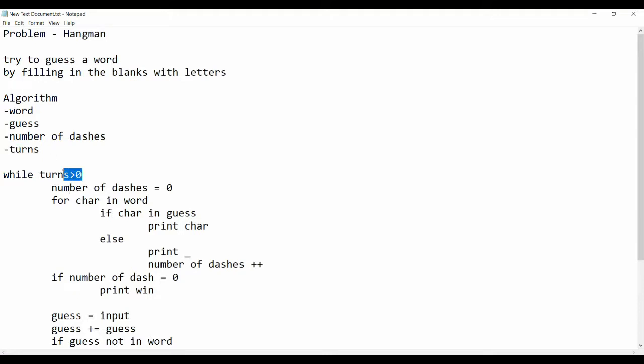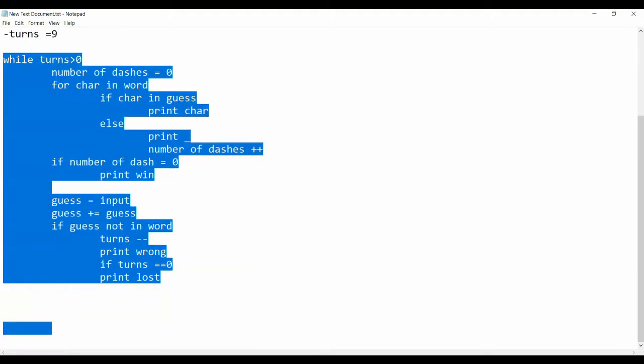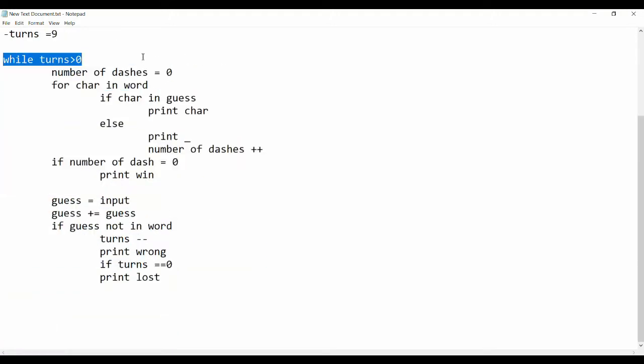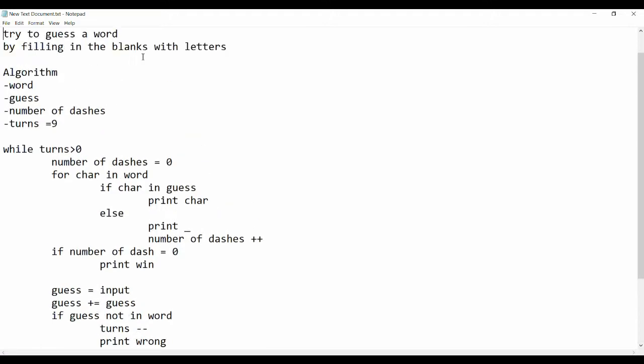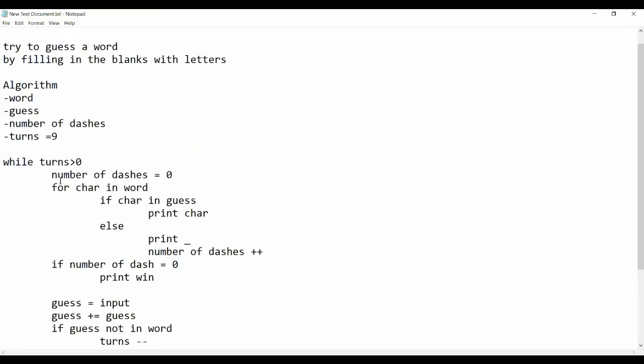So while turns is greater than 0, we will set an initial value of turns, say 9, and this entire program will run as long as the number of turns is greater than 0.